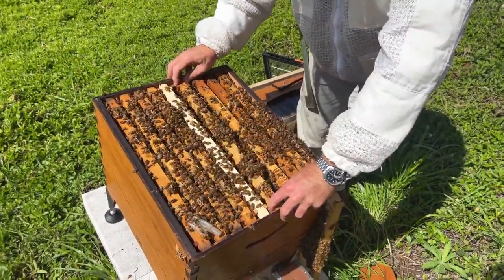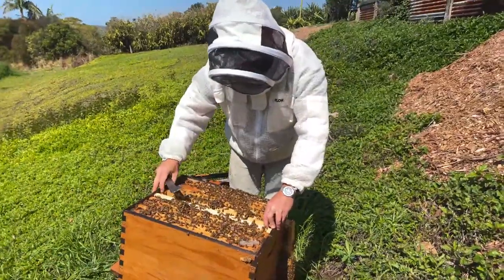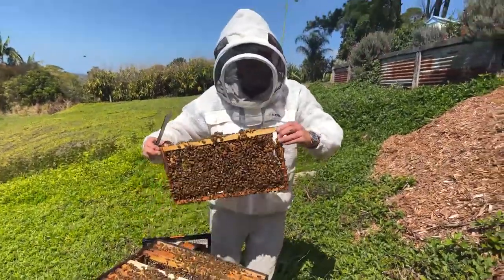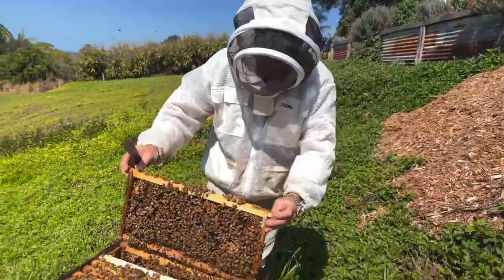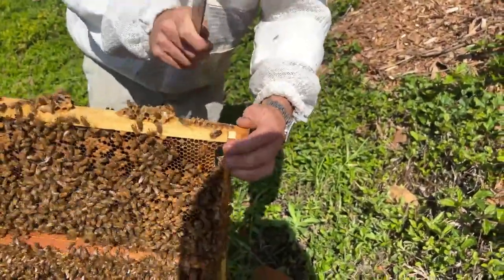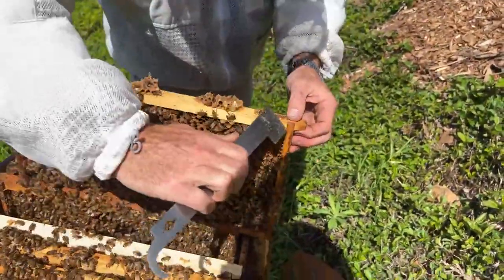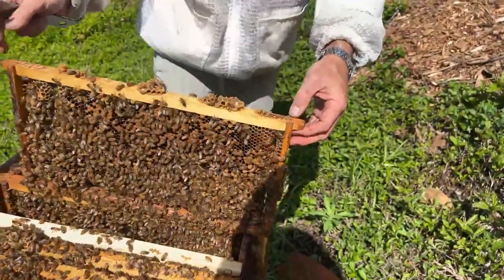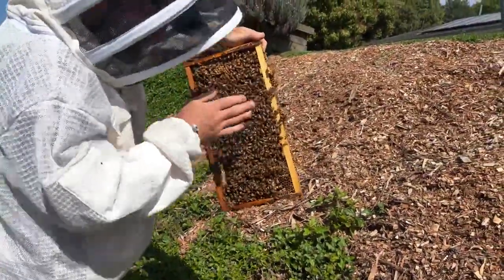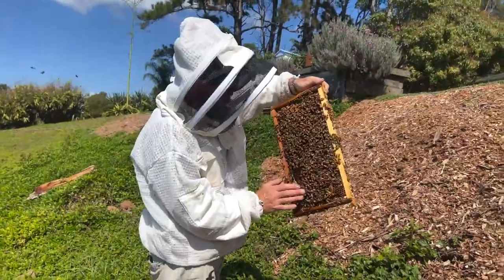Like somebody said in the comments, you can pull out honey frames and weaken your colony by pulling honey frames out of your brood box and replacing them with blank frames, and pulling down any queen cells you see. Got a broken frame here — just quickly fix that, just bang it back in. When I make brood frames I usually like to put a nail through the side bar to prevent the top bar from coming out, and I also use some glue. You can also add a second brood box or another super to give the bees lots of room that way.